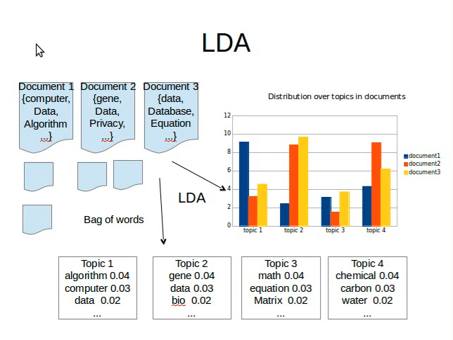The question is, how can we do this? It's kind of interesting that without knowing the information of the topics of the document set, the topics can emerge from the set of documents, and based on the emerged topics, we can also generate the distribution over the topics per document.